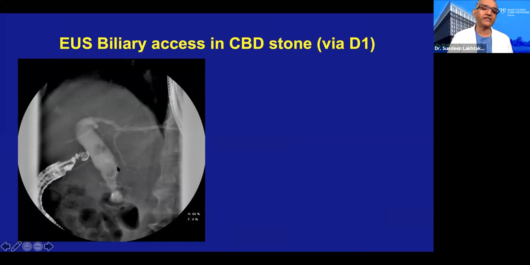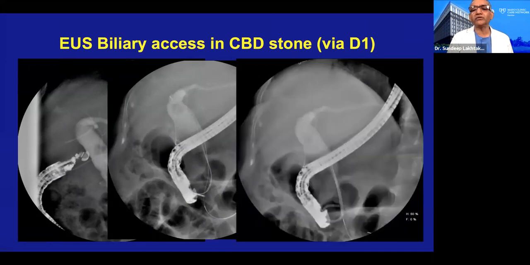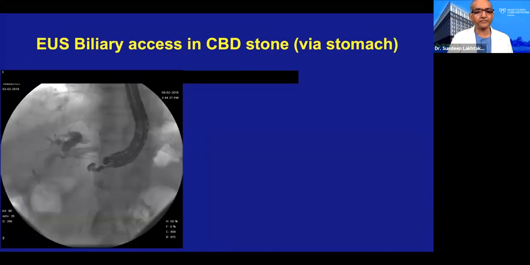They punctured past the guide wire, and then finally manipulated the guide wire across. It took a whole turn up and then came out, and then we caught this wire and did the rendezvous, and managed to clear the stone and also place a stent. One more example is sometimes these stones only cause bile duct dilatation. Very rarely they cause IHBRD, but if it happens, then you can have an intrahepatic access route, as is happening over here. Although we had the papillary stent and pancreatic stent inside, we still could not go into the CBD. So we did an EUS guided rendezvous.